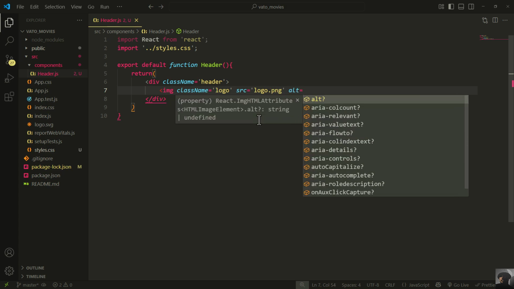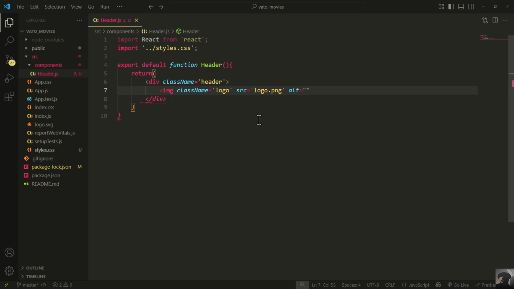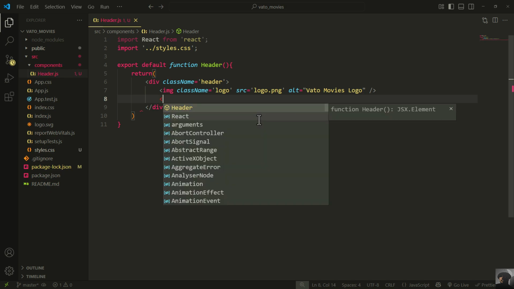It's important that we add an alt text, which is the text that will display if the image is not found in the folder. So we can call it Vato Movies logo. And here we can just add a self-closing tag, because that's how we do it in React.